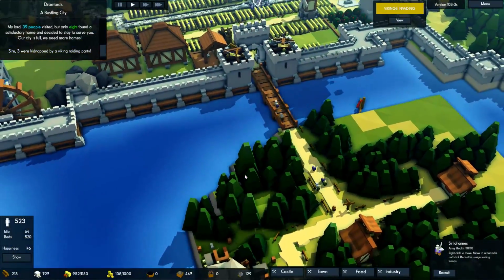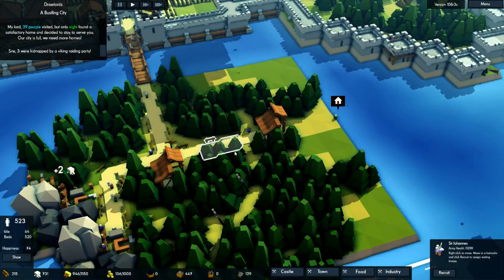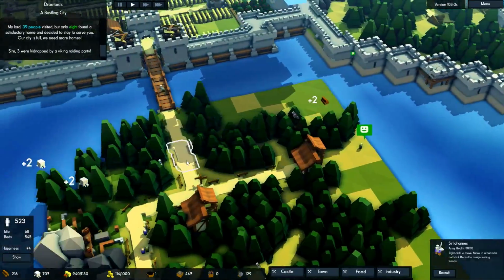Three were kidnapped in a Viking raiding party. Well, with a population of 523, that's not too bad at all.